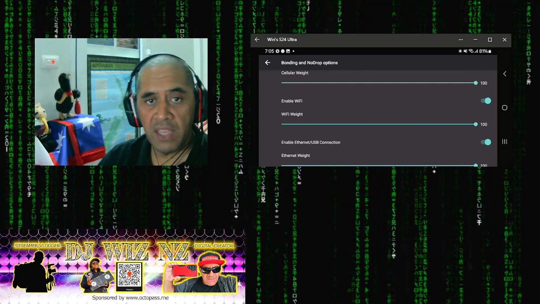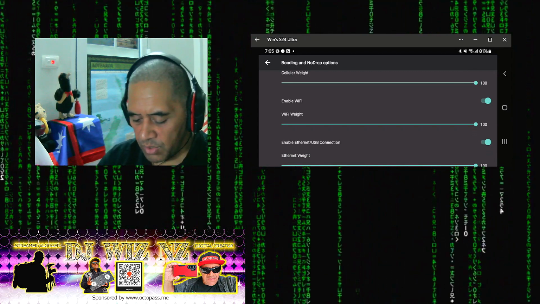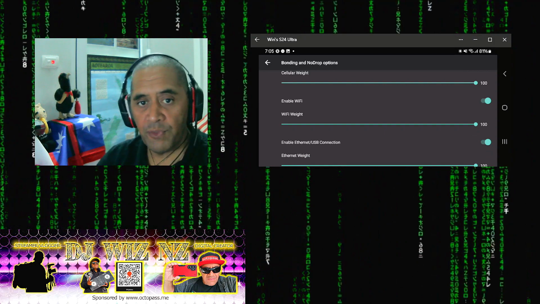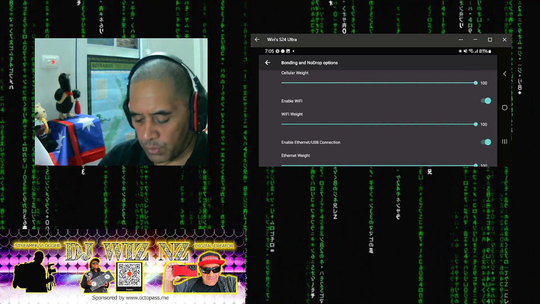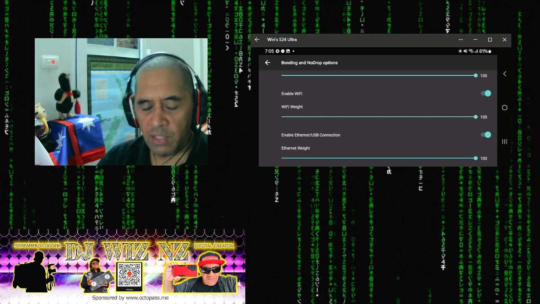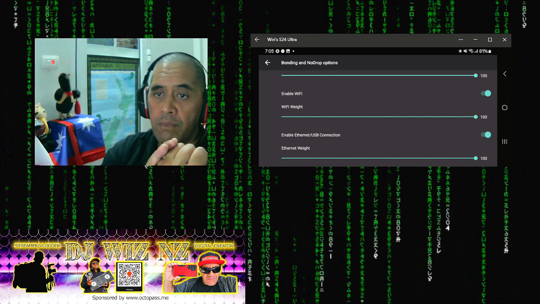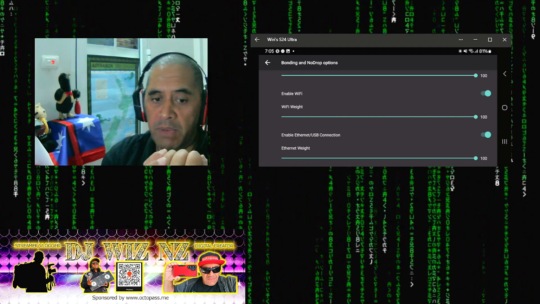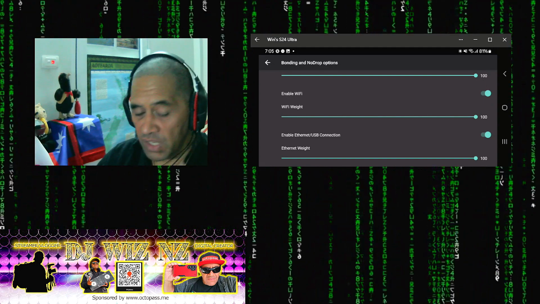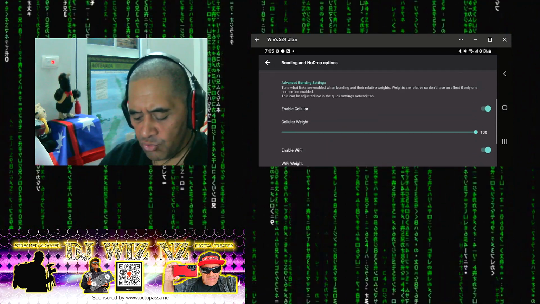Enable Wi-Fi, you might have a dongle or you might have a router, so you can put that on, or you can Wi-Fi off a hotspot on another phone. Scroll down the bottom there, you can see enable Ethernet USB connection. You might tether a cable from a dongle or from another router into your phone, so you can have 3 connections. So I keep those all on at 100.